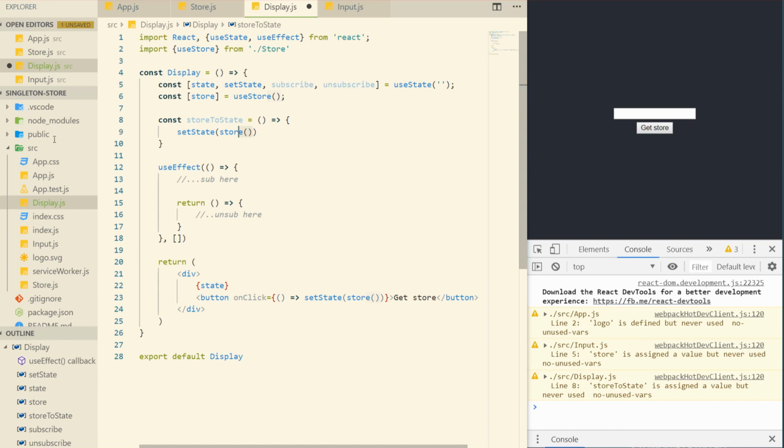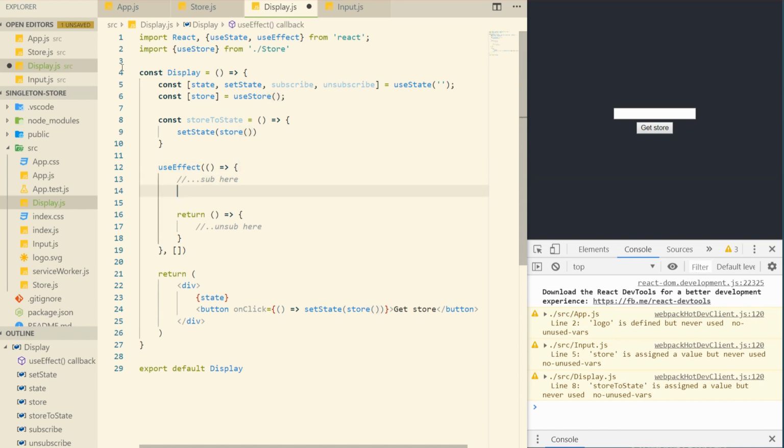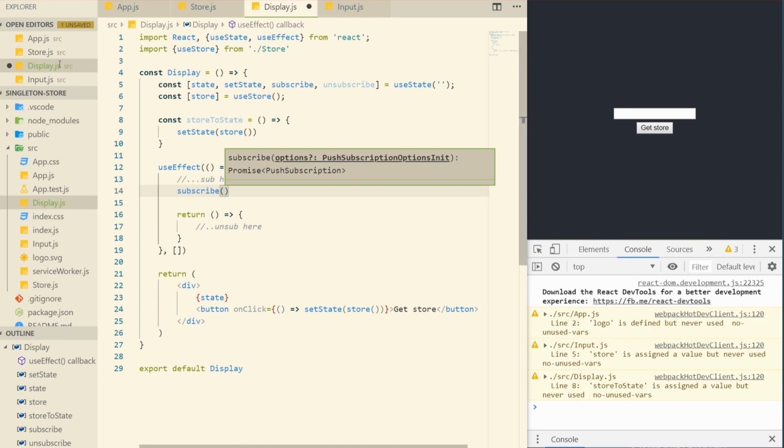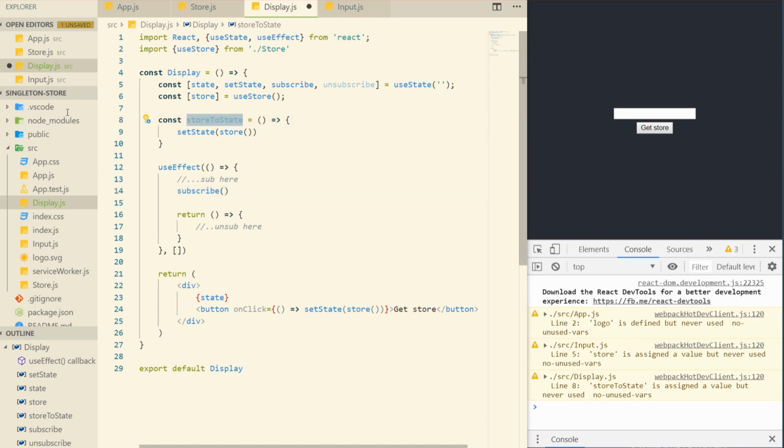So we'll do subscribe, and we'll pass this storeToState. So storeToState will run every single time changes are made to the store.